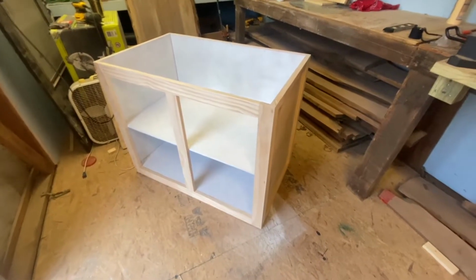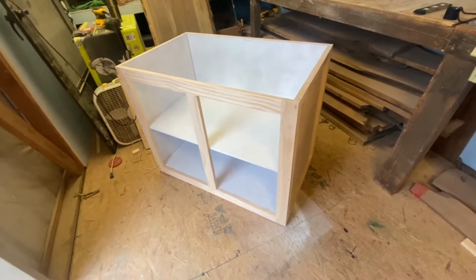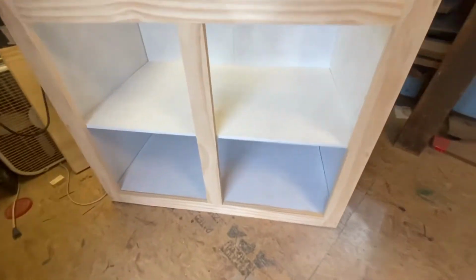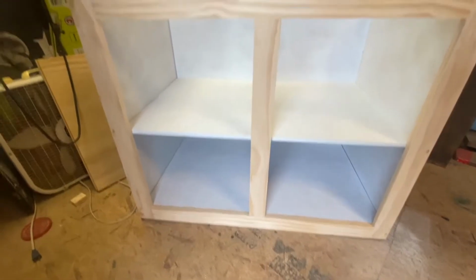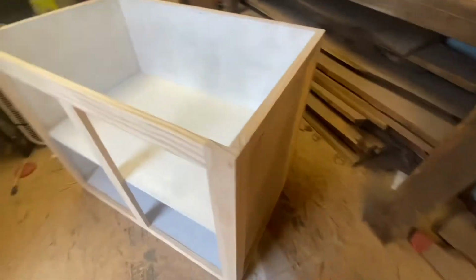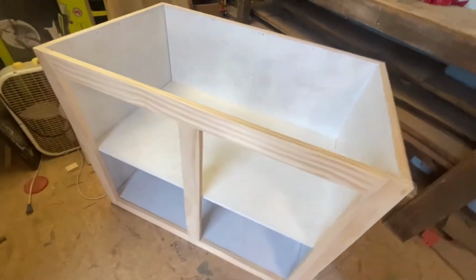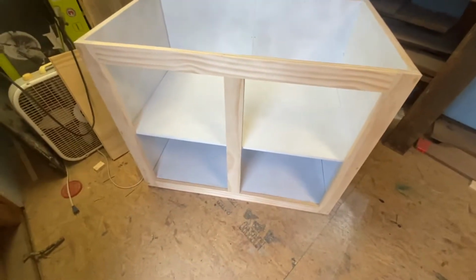Okay, here we are. Everything is installed and all of the pieces are put together. The shelves are installed. The interior has been painted and the faceplate has been installed. I went around all the edges, did sanding, make sure everything was nice and flush. There's the back, painted the inside white. That's all looking really good.